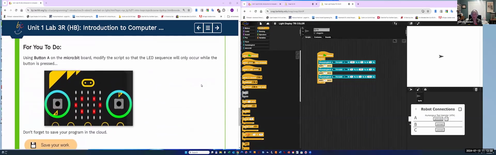Now I've got another part of the curriculum. If you look at the curriculum side of my screen, you'll see that on the front of the microbit there are 2 buttons, A and B. They're labeled in red, so it's not easy to see the labels, but they are on there. The A is on the left and the B is on the right.